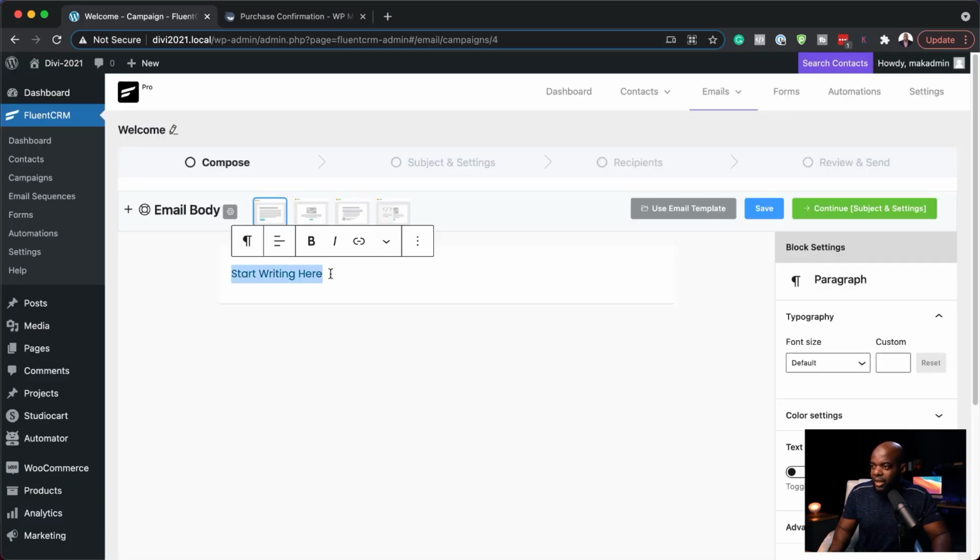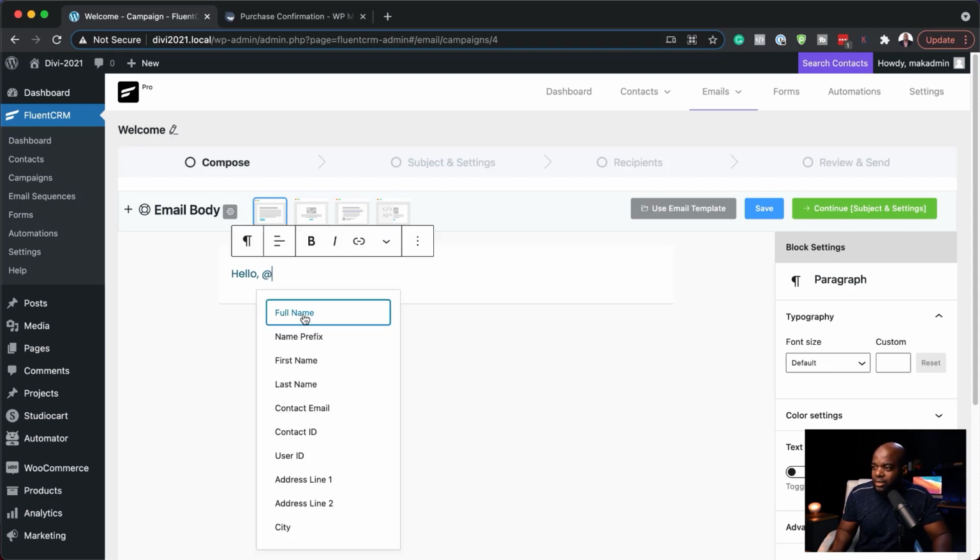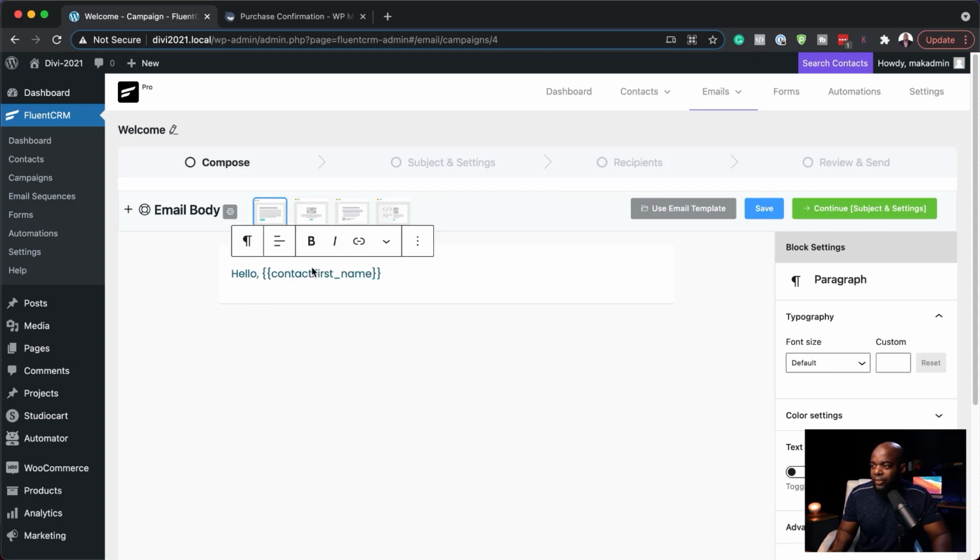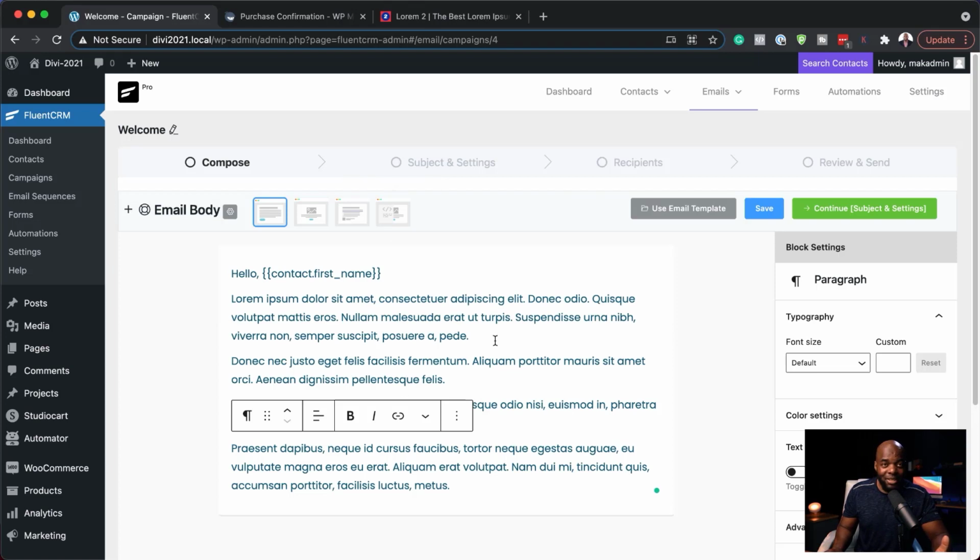So you can start off by saying hello, and then you want to add your @ here. So let's say you want to say hello and then first name. So the way this works now is we've added a prefix. So the first name of that user is going to be added here, making this personalized. Okay, so now we can now go in and add all our contacts. So while we're here on this builder, I might as well show you the power of this email builder. Okay, so this is where you type your information. So I'm just going to paste a bunch of dummy text here.